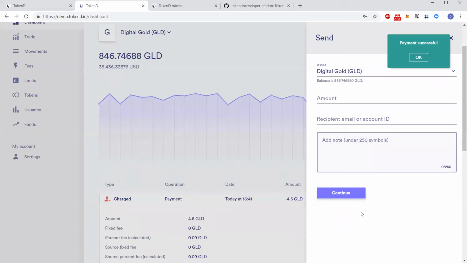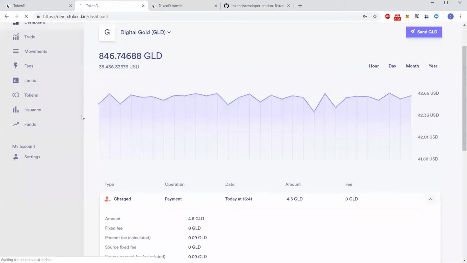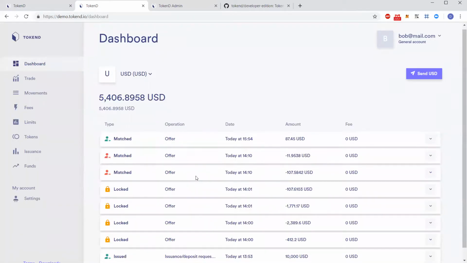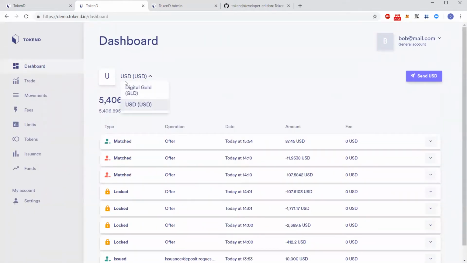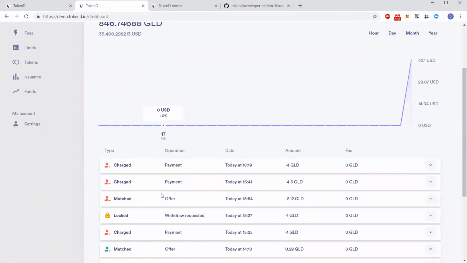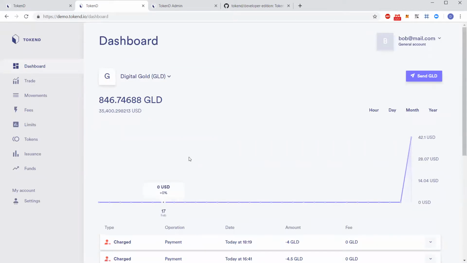Let's click continue. Our payment was successfully accepted. So let's refresh the page and actually see it in our dashboard. So here you can see we've just transferred 4 gold tokens.